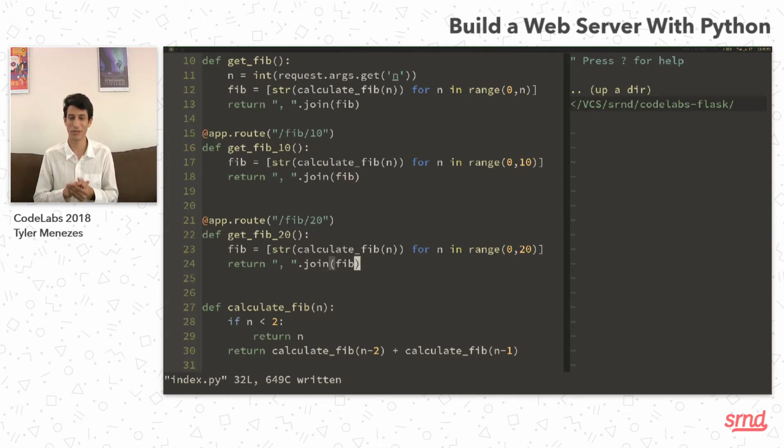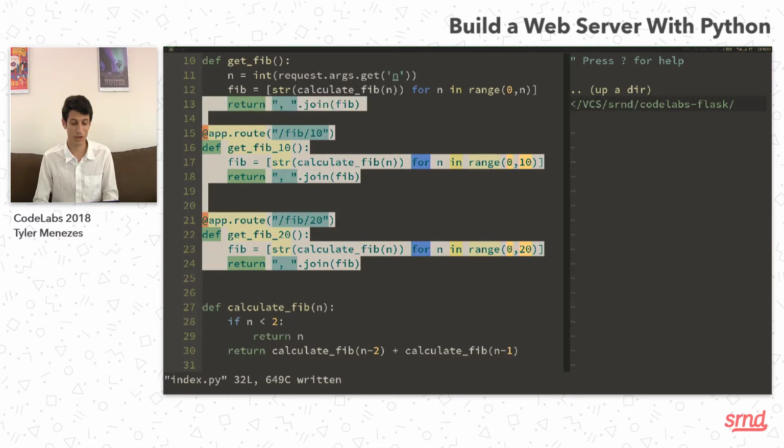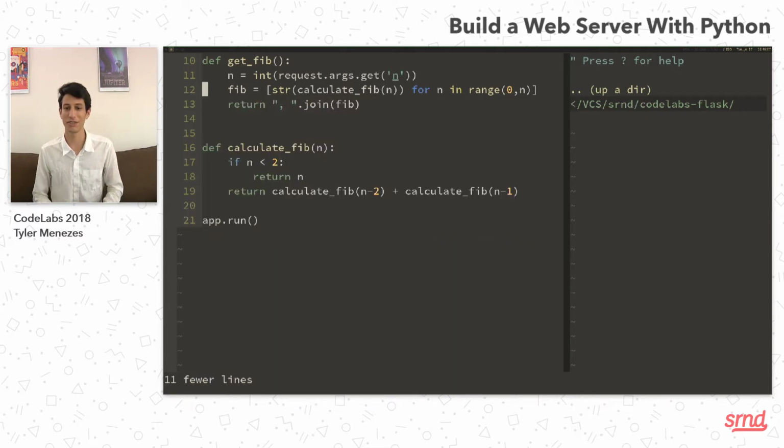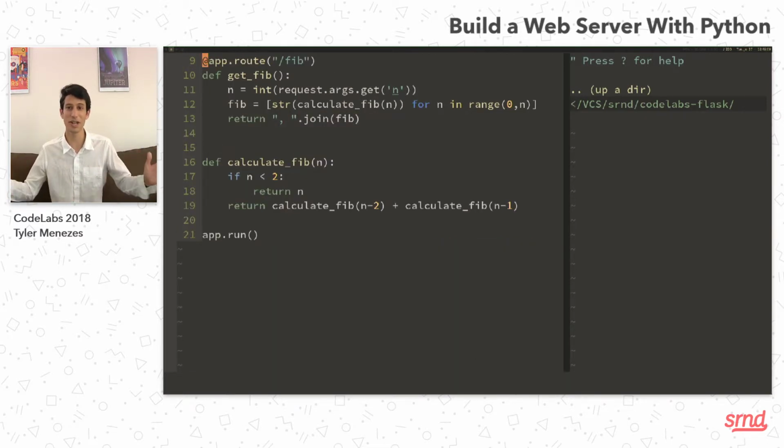Starting salaries for programmers can sometimes be upward of $20,000 a year. People are paying $200,000 a year. So people are paying you a lot of money to do this, and they want you to be lazy. You want to be lazy. Copying and pasting a bunch of code for every number someone could possibly want to calculate the Fibonacci sequence on, of which there are an infinite number, that's bad.